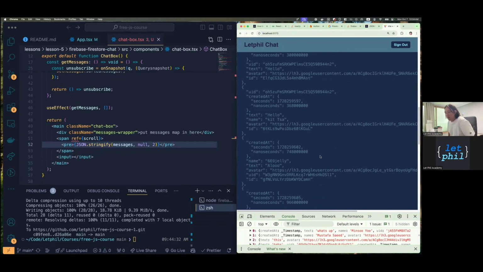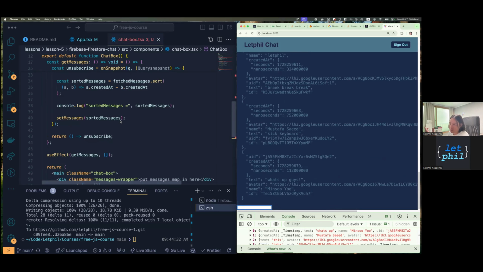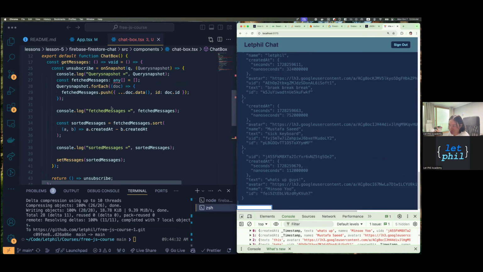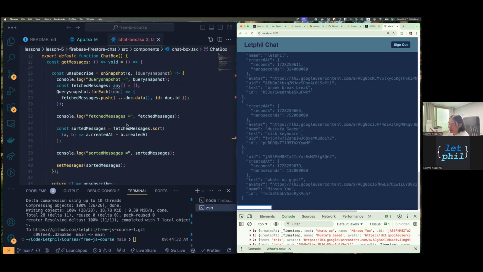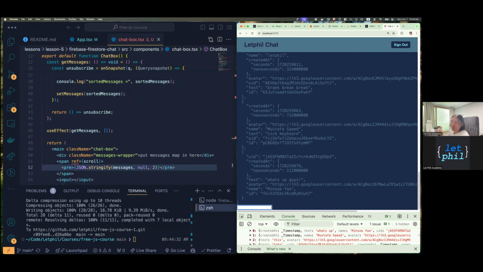So let's get started. And now we need to post things into here and see if it's all working. So now we have everything hooked up. It's pretty powerful. If we just put something in there, we should see the snapshot happening. Every single time I push something in or insert something into the Firestore, it should run this subscribe function, and it should reset the messages, right? So let's do that.